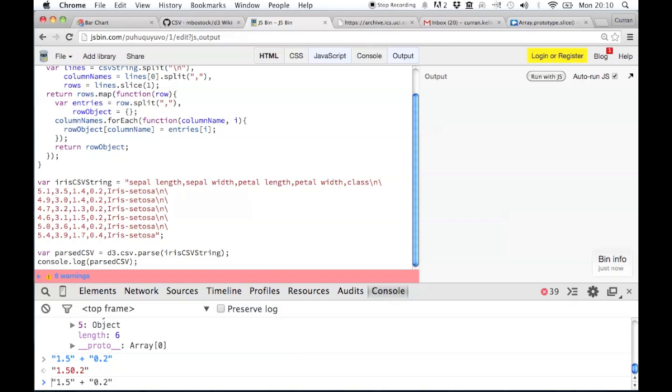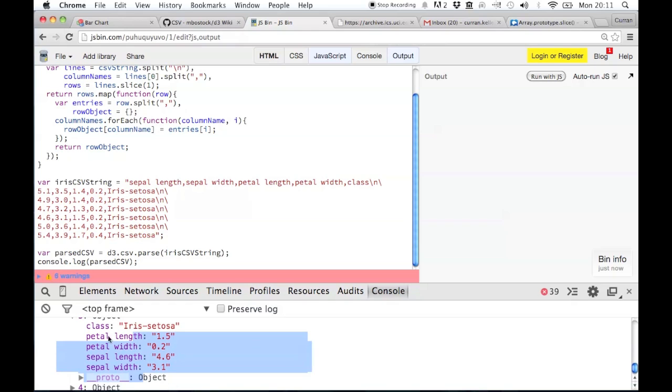There's a built-in function in JavaScript called parseFloat. If we call parseFloat on one of these things, you see it gives us a number. There's no quotes anymore. So it means we can do things like add them together, and it adds numbers. So this is parsing a string into a number. And we need to do that for the CSV file for all of these fields except for the class, because class is a string. This makes sense to have as a string, but all these should be parsed as floats, with parseFloat.